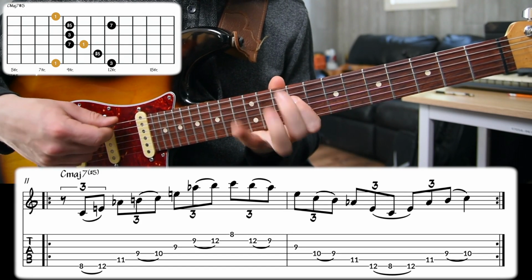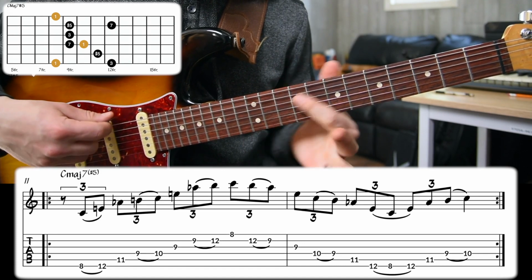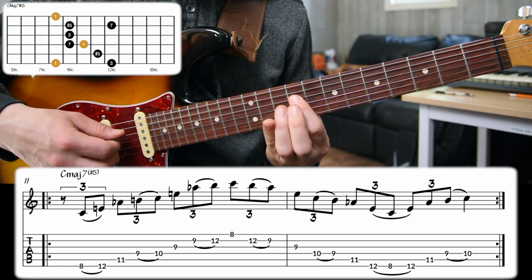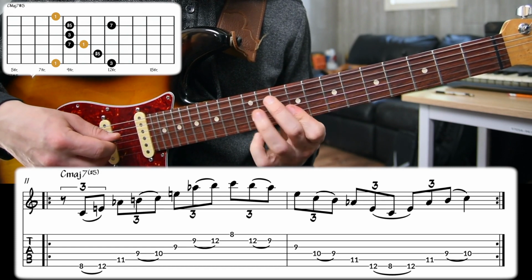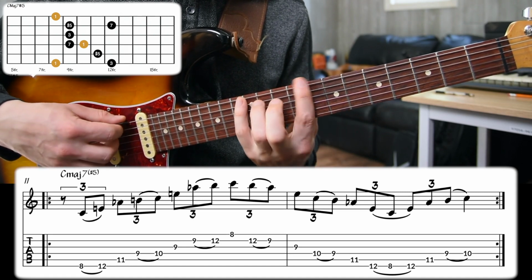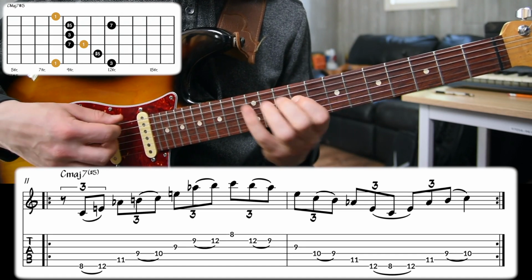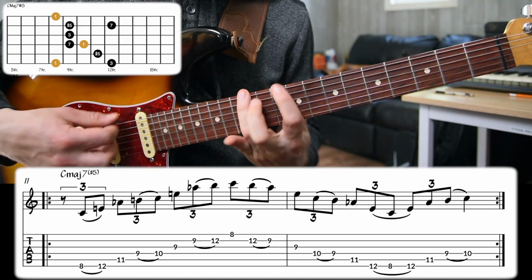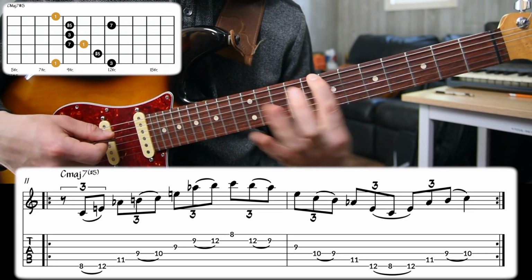What we have here is an E major triad over C. Interesting to look at things from that perspective sometimes. It can give you a different idea of what's going on. But a major 7 sharp 5, basically like the third of the chord, E, making a triad over that and putting it over C.